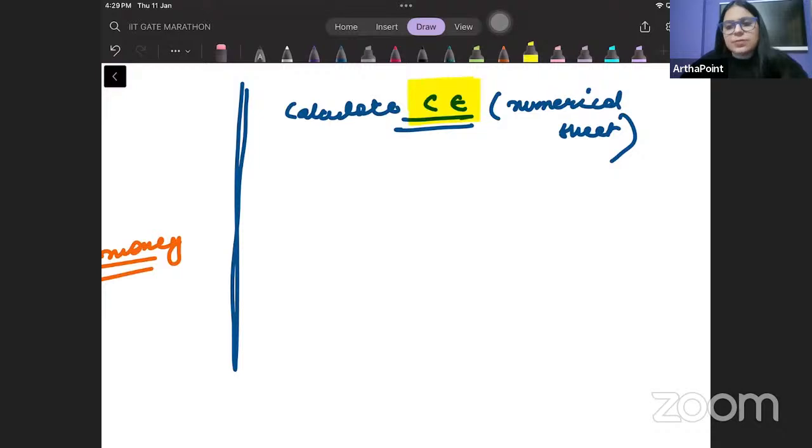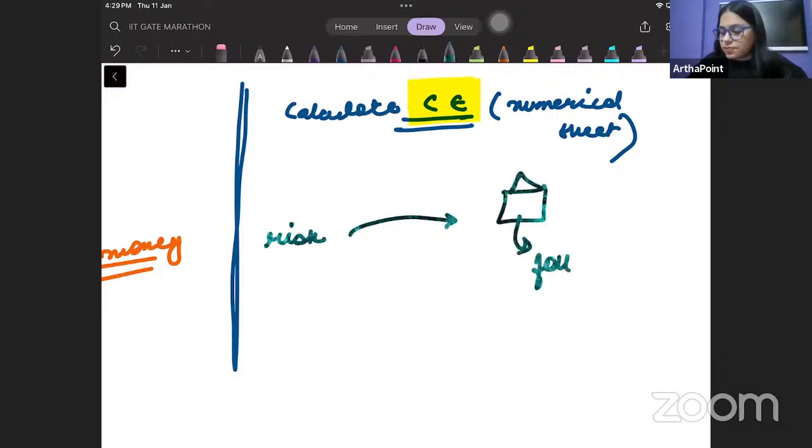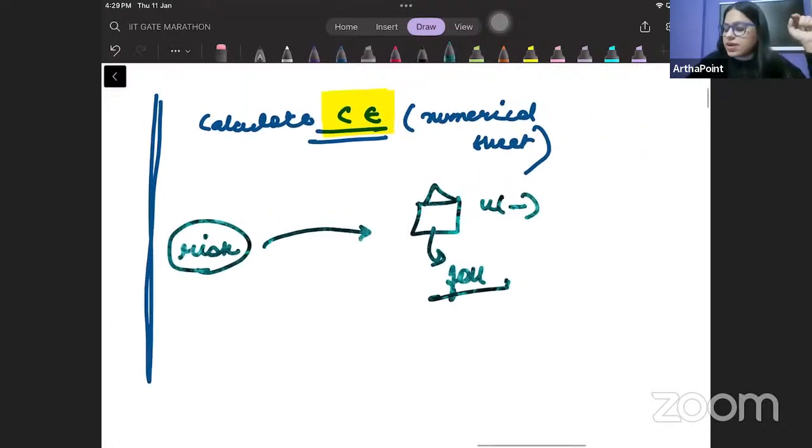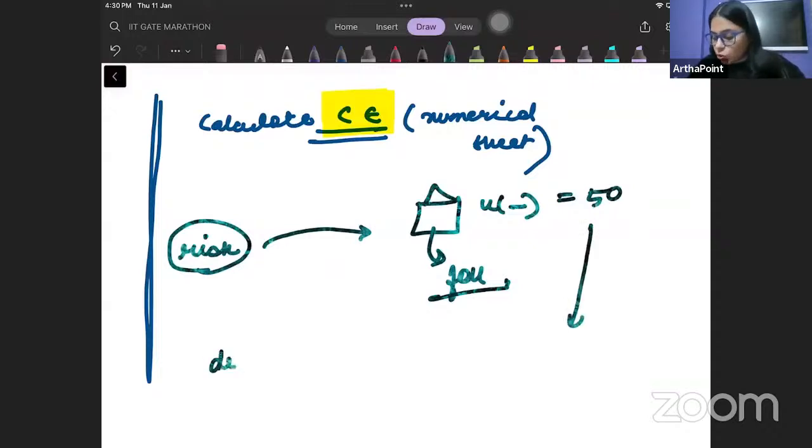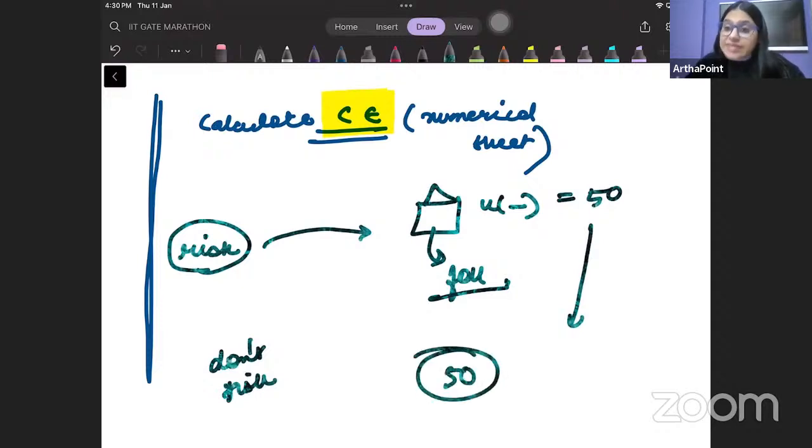What was certainty equivalent saying? Certainty equivalent says that, look, if a person is taking risk, then he is getting some utility. मतलब मैंने risk लिया, आपने मुझे बोला, look, you have to go in this house and this house may fall and there is 10% chance you may die. Then also I went into this house. So when I am taking risk, I am getting some utility. Say my utility is 50. There may be a corresponding situation when I don't take risk and I get the same level of utility. What is that money which will give me the same level of utility as this? That is what certainty equivalent says.